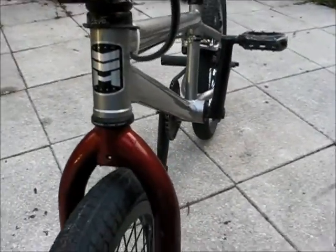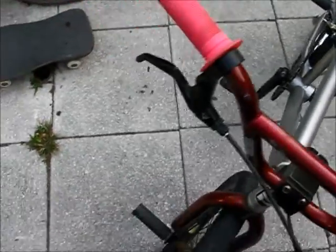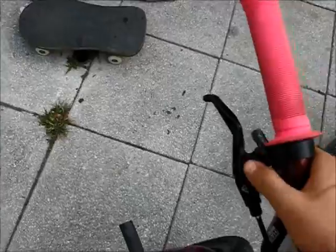I'm using the original 2005, just standard silver Haro frame and burgundy handlebar and forks. I'm using the pink ODI handlebar grips. I'm running an emergency back brake. The brand's called Emergency. They're oddly held together with a zip tie.